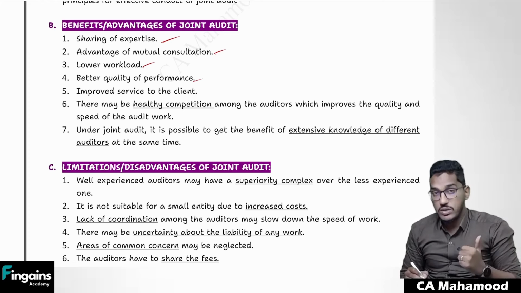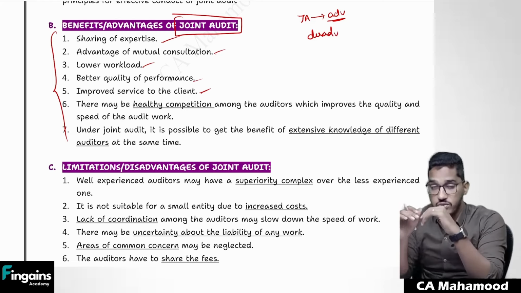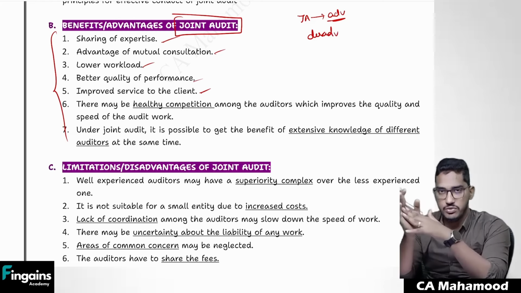So like that, various advantages are there because of the joint audit. That's why companies are voluntarily going and preferring for the joint audit. But the joint audit is not just coming up with advantages. Along with it, there are various disadvantages also. What are the main disadvantages of the joint auditors?